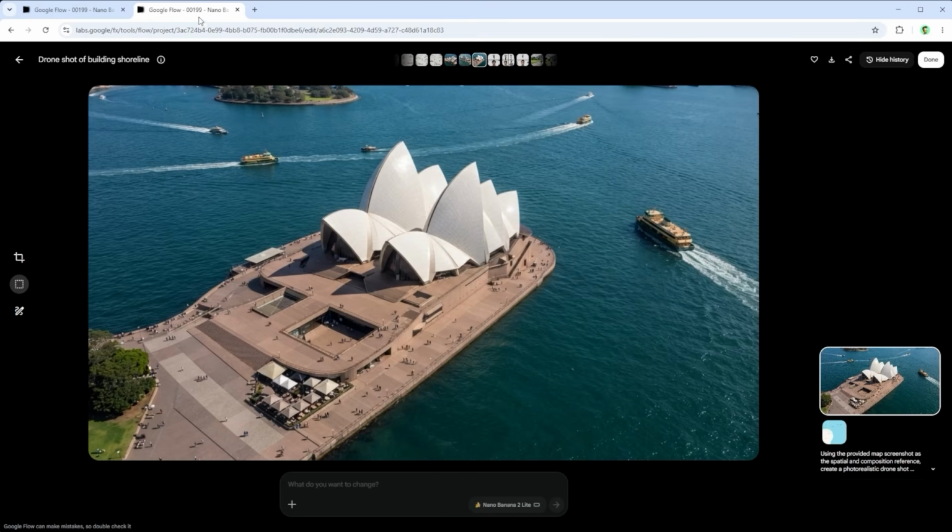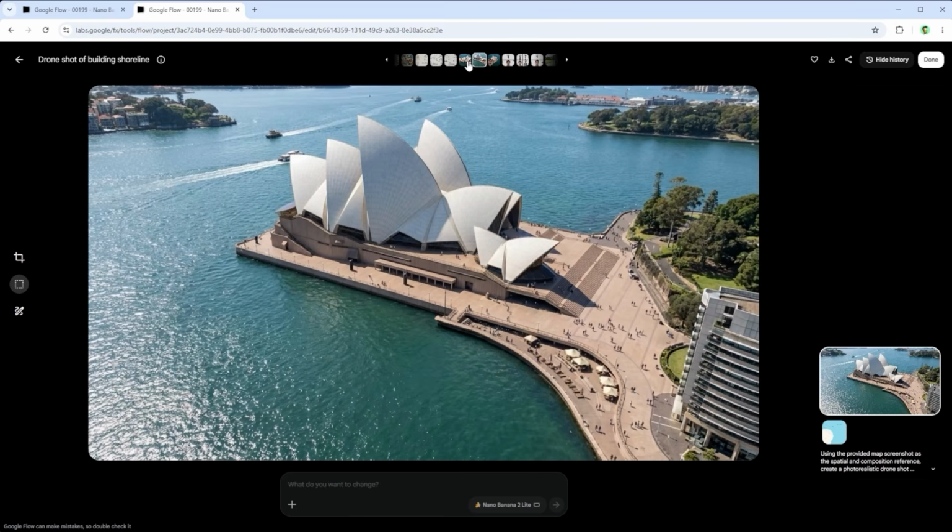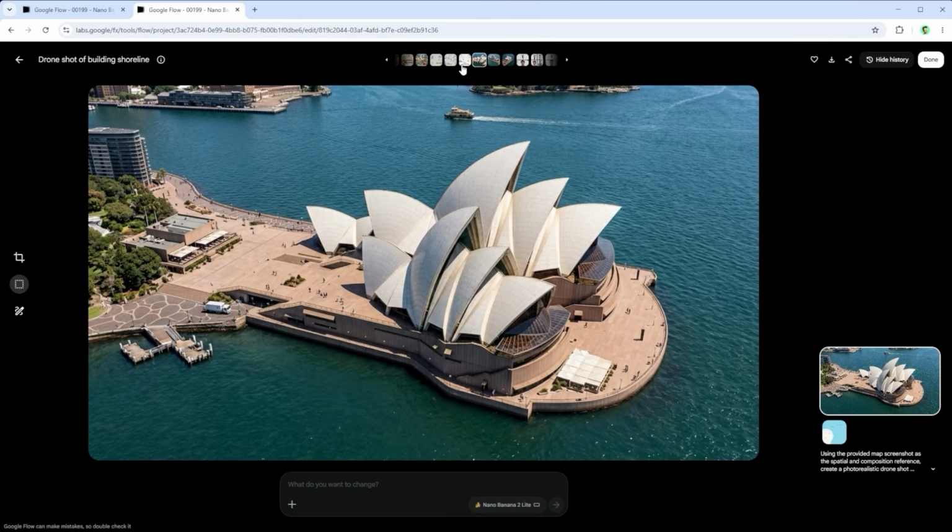And if you've ever been to Sydney, you'll know right away that the Opera House does not look like this. So for Nano Banana 2 Lite, that's a clean 0 points from me. Nano Banana 2 delivers a pretty solid result, even though there are a few smaller issues, like the missing pier and some freestyle interpretation in the park area. With Nano Banana Pro, you might think at first glance that the result looks right, but in reality, neither this building exists, nor does the surrounding infrastructure actually match.